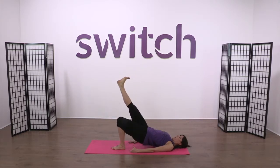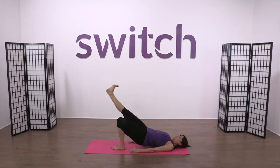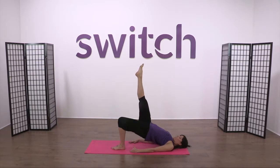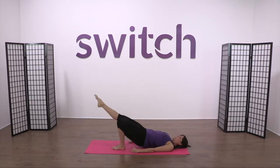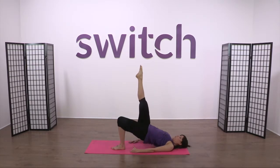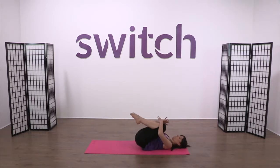Keep breathing. So you're going to exhale and inhale, exhale and lower. Good. Down and lift, exhale and lower. Last one here, down and lift, to the top and then come through tabletop, down, and then roll all the way down. Good, from here you're going to hug the knees in towards the chest and just give them a little rock in towards the body. Good.